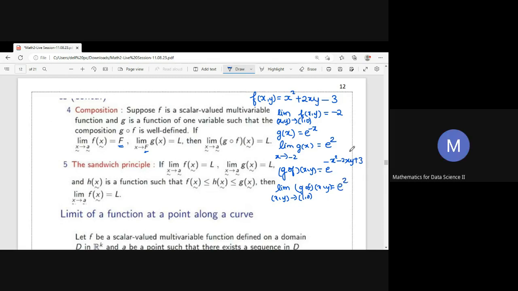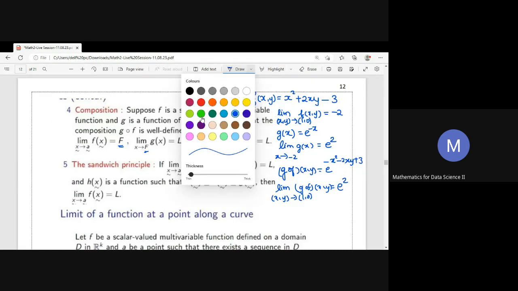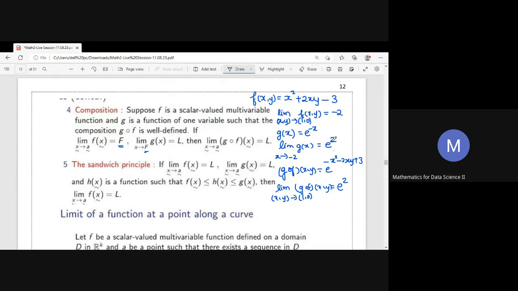So you see that the limit as x goes to a of g of x is equal to L, and the same is the limit as x tilde goes to a tilde of g composition f of x tilde. So you see what are the values which are equal? This one and this one. So you see you have got the equality here.